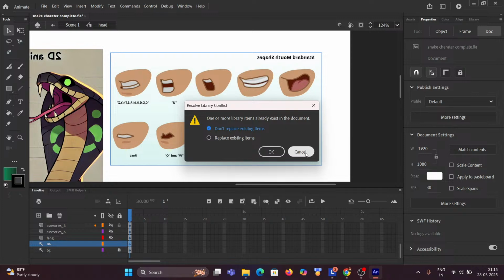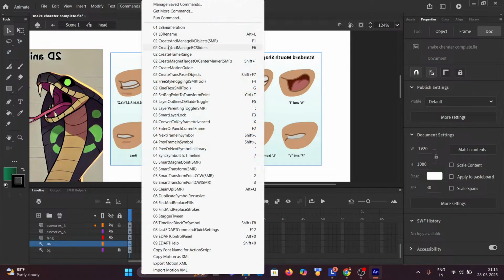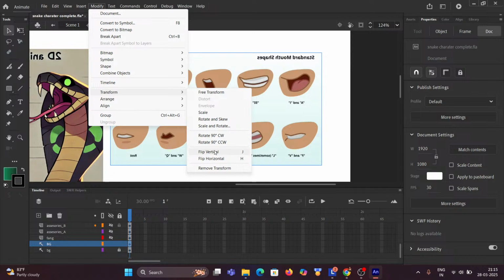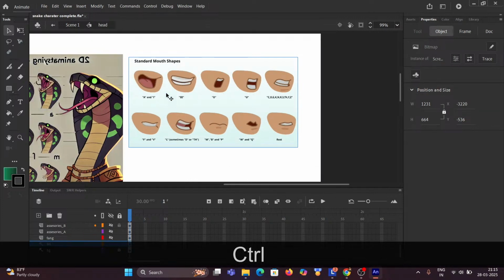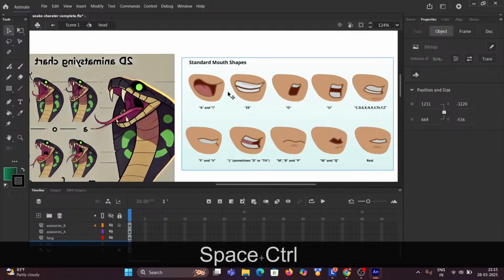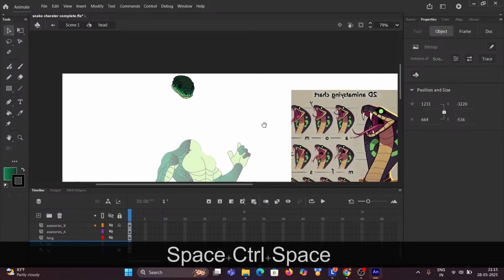Okay, I'm going to undo this. I think I need to flip this image. Where is the option? Now it looks good.